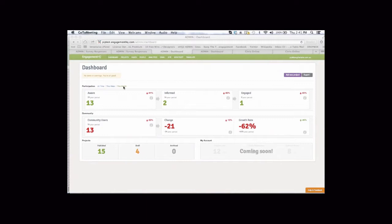One of the key things that we've introduced with EHQ2, after a lot of thinking and talking about the way we use reporting for our online engagement work, is this new phrasing of aware, informed, and engaged. So we've done a lot of thinking about the way people are using these websites and attributing it into these three categories, thinking that will help make your lives easier in talking about the value and the importance of the work that you're doing. So I'll start just by defining those three phrases.